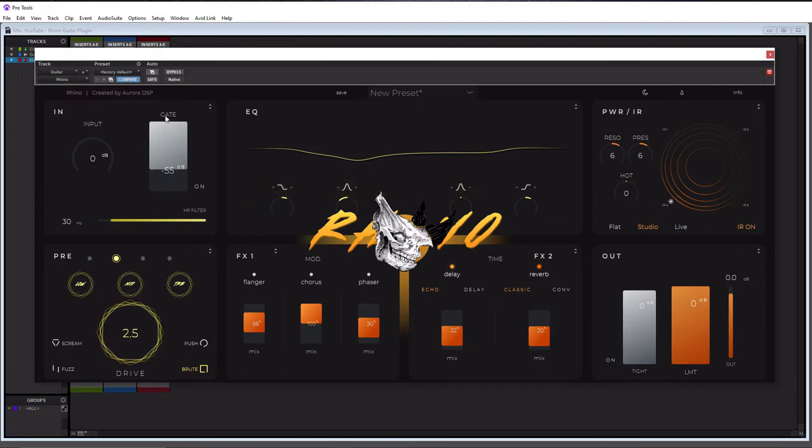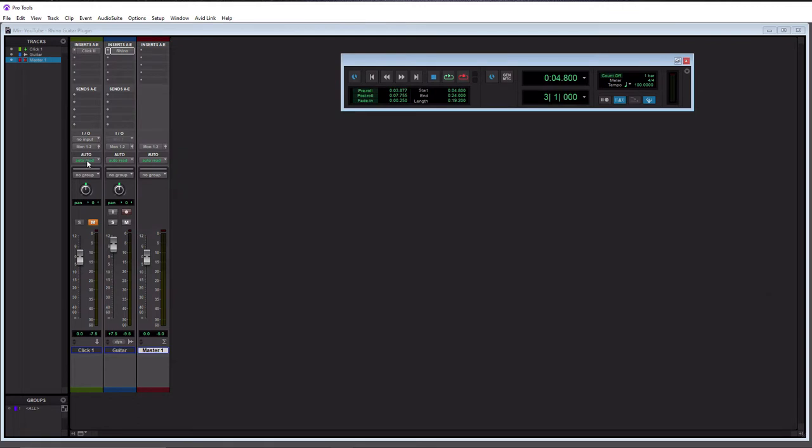All right, cool. So I'm really loving that tone, and you guys can probably imagine with drums and bass behind that, it would sound pretty cool and make for a good song. So I'm not really going to go over the settings that I have on this right now. What I want to do is actually go over the plugin. So I'm going to close out of this here. Let me add a blank instance of it here so that we can start from scratch. So let me add in the Rhino.